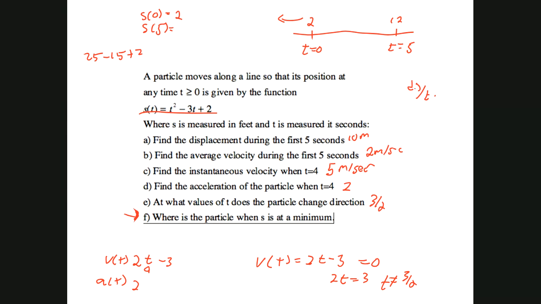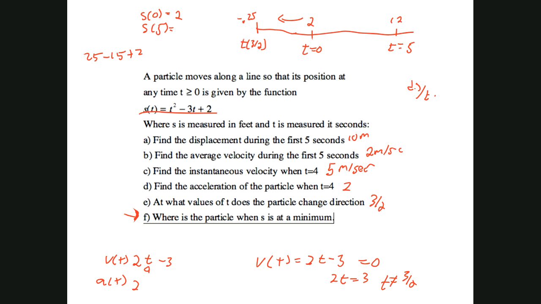Okay, so what is 3 halves squared minus 3 times 3 halves plus 2? What does that equal? That's one thing I don't know, and in order to solve this problem, I need to know that. And by looking at Henry's answers, I would say that it's 1.5. Is that correct? Negative 2.5. So when I plug this in, the farthest to the left it ever goes, at t equal to 3 halves, or 1.5 seconds, this particle is at negative 0.25? Okay.